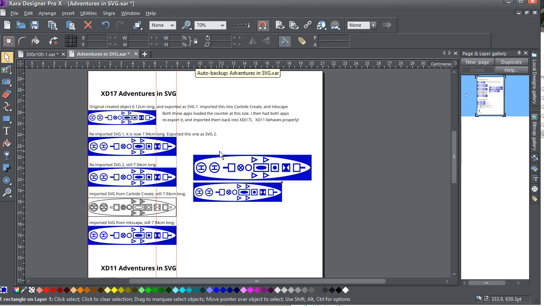It imports as an SVG file. If I re-import it straight away into ZAR 17, it imports at correct size. If I open it up in Inkscape, save it, and then re-import, it's the same size. So it's something to do with that file you've got.